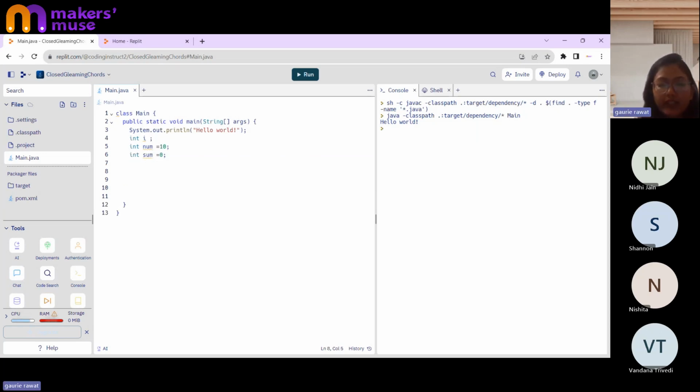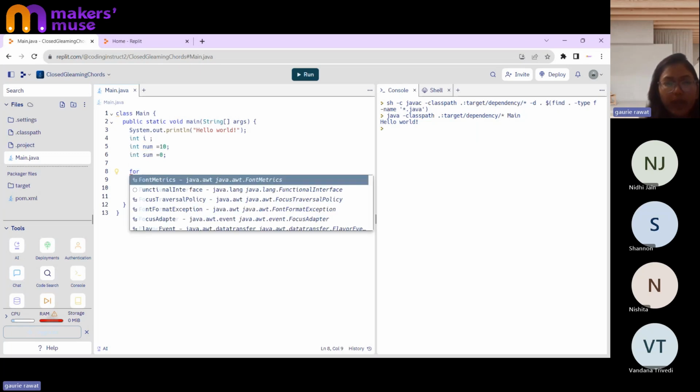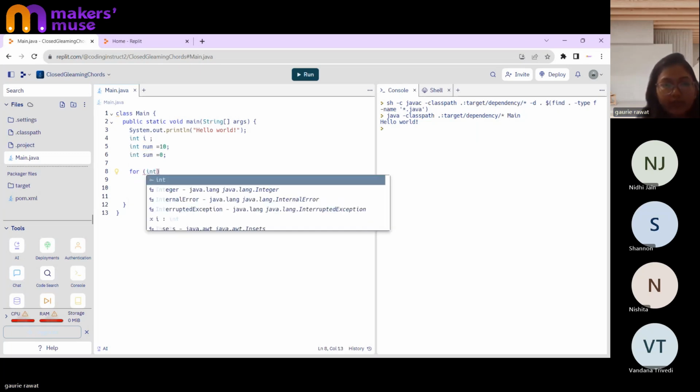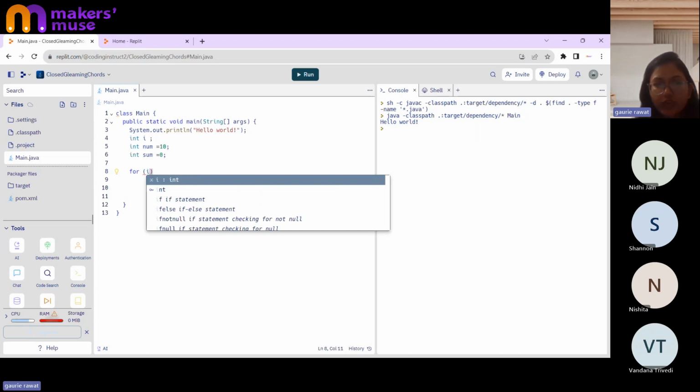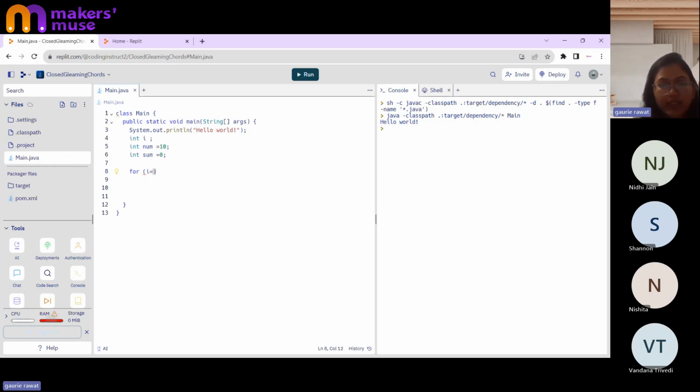Now the next thing, I write this for loop. This for loop has three conditions, so similarly, I also give here the three conditions. I write here that the value of i starts from 1. From 1 it needs to count till that number, so I give i less than or equal to num. And then the next condition that comes up here is the increment. How i is getting incremented here, so I just write i plus plus.